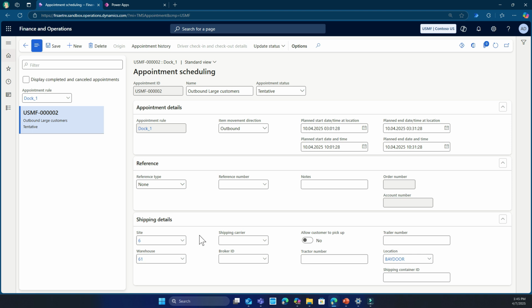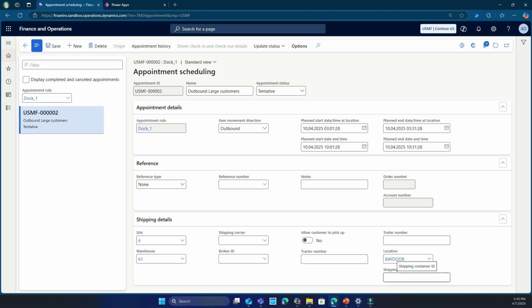You can also capture a lot of information here, and we can preset that based on the load and the load planning workbench and what shipping carriers we expect to do that on the appointment, so we can make sure that the right trailers get to the right locations. And these are then the shipping details that get filled. Now, there are other captured things that come from the yard management, like, for instance, tractor number or trailer number.